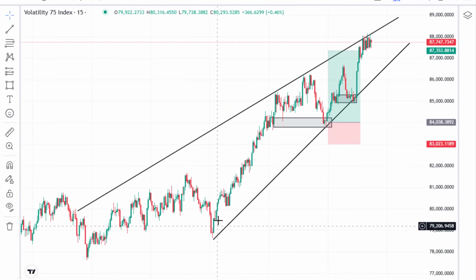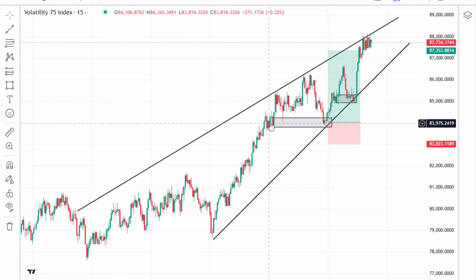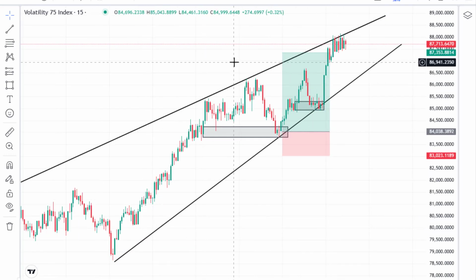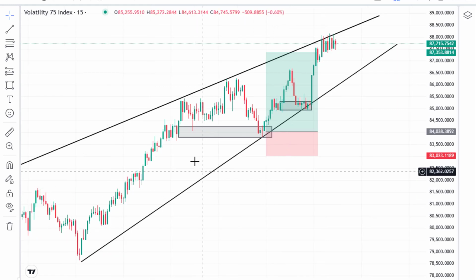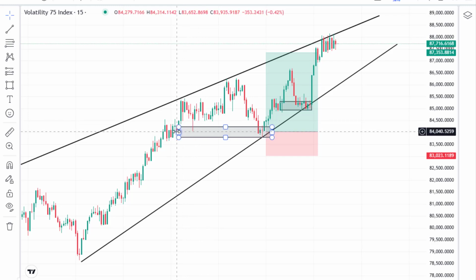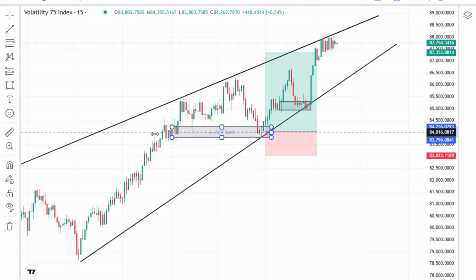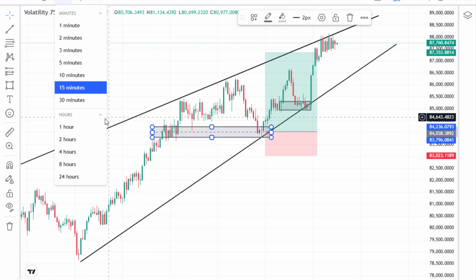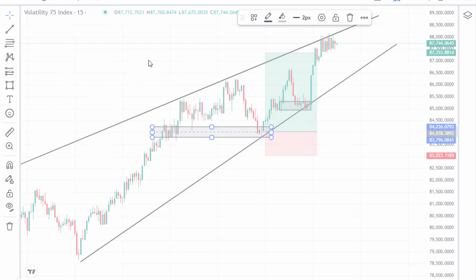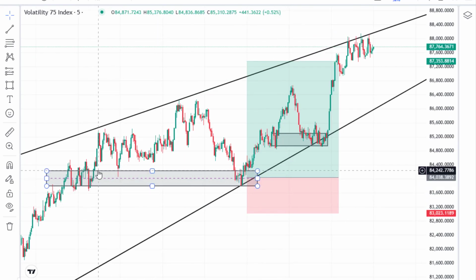This was also a situation where we had price creating a series of higher highs and higher lows, right? Now you see we had impulsive moves and pullbacks. So when price created this, we had this zone here, which was a support. You can see that when price came up here, we had kind of a consolidation. Price was not finding it easy to break through this zone here. You can see that the way price moved up and got here, price was consolidating here. Let's go to a smaller time frame so you can see what I'm saying. So at this point in time, on volatility 75, we had price consolidating, and then it finally broke out, right?